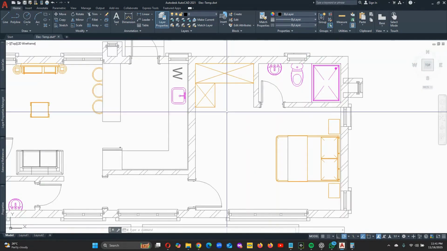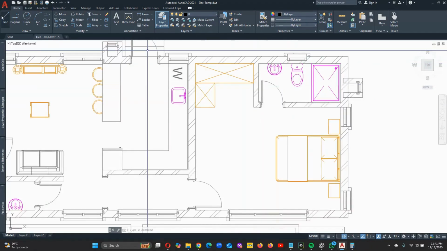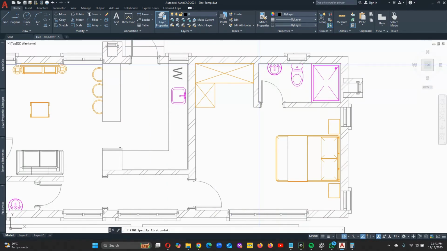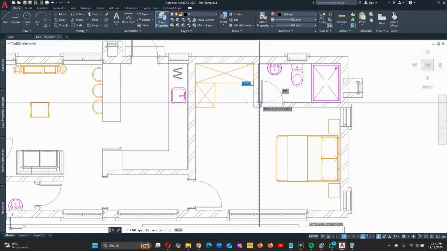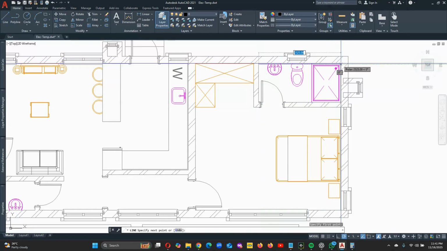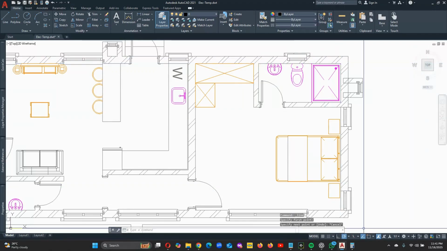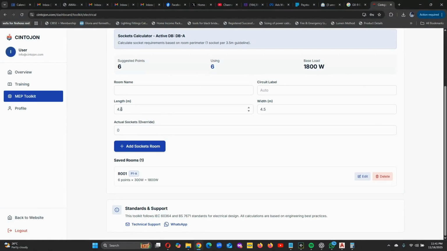The toilet area, I want a shaver there. I don't even need to take any measurement. It's about 1.2 by 2.6. If I go there, I change this to 2.6 and I change this to 1.2.